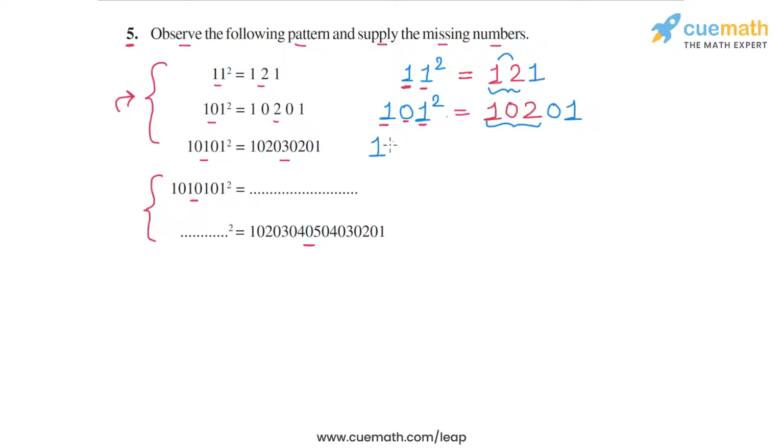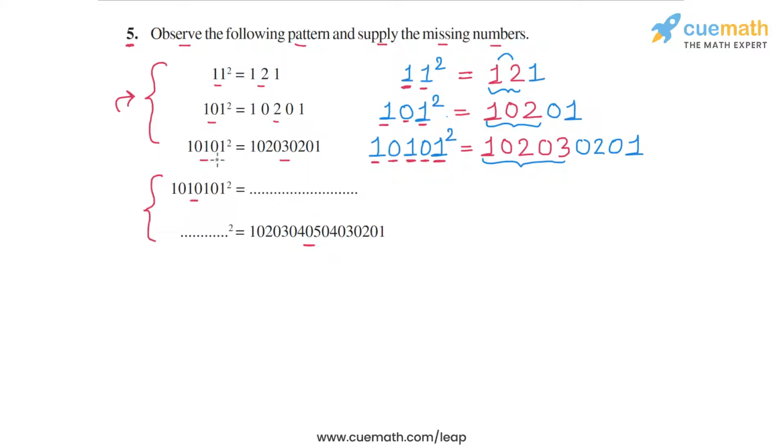Now let's apply the same thinking to the third relationship. We have 10101 square. So in this square, we have this as the first one, so we write 1 for this. We have 0, so we write 0. Then we have this digit as the second one, so we write it as 2. Then we have this 0, which we write as 0. And then this one here is the third one, so we write it as 3. And now we have no more digits in 10101, so we complete this symmetrically. So we have 10203, and then we have 0201. So this is what we get for the third square.